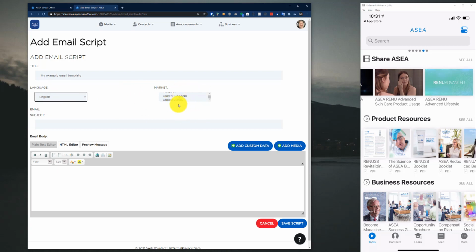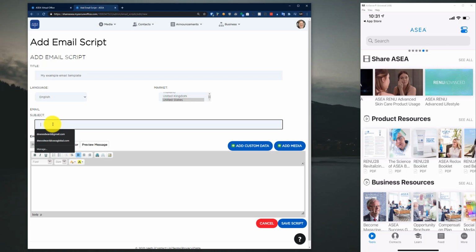You can just leave it just like this. You don't necessarily have to select United States. But if the only people you're ever contacting here in this app is United States related, you can then sort it just by that. But if you have email templates that you only want available in Australia, for instance, you can then create those and keep it compliant to those other markets. So now we can adjust our email subject.